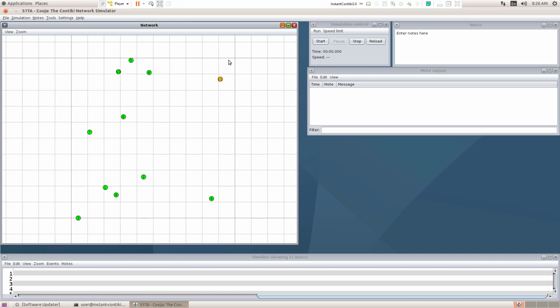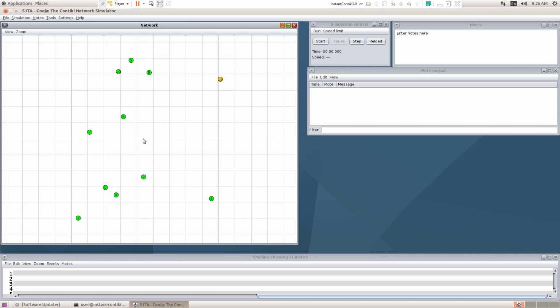Each one is going to be 10 meters. So 10 meters, 10 meters, 10 meters, if you count, this is going to be 100 meters from here, and this is going to be 100 meters. So our topology, that means our network, we are going to arrange in an area of 100 meters by 100 meters. This is very important.